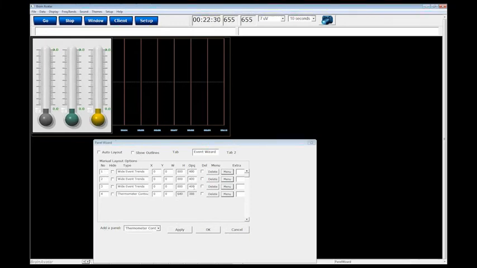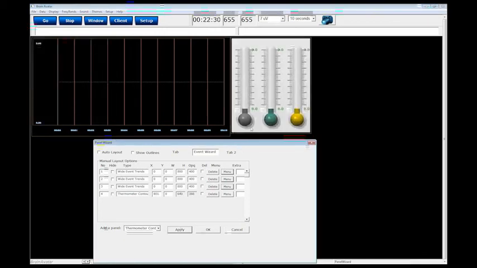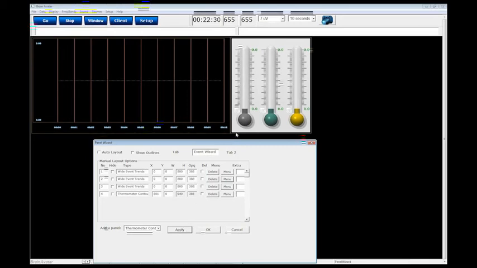I'm going to want to now move this to the end, and since I know my width is 800, if I go to the X coordinates and I say, for example, 801 and hit apply, it's going to move it right to the end right there. Once again, because we know that our thermometers are one of those displays that we can't change the size of, we're going to probably want to make our wide event trend graphs match so it aligns right at the bottom of that. And the way I'm going to do that is change the height of this one to 388, the height of this one to 388, then the height of this one to 388, and then hit apply. And now we have them running basically at the perfect bottom of each of those.